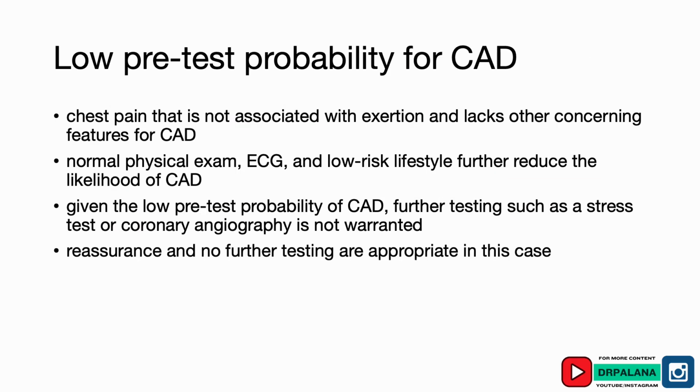This patient presents with chest pain that is not associated with exertion and lacks other concerning features of coronary artery disease. His normal physical exam, ECG, and low-risk lifestyle further reduce the likelihood of CAD. Given the low pretest probability of CAD, further testing, such as stress tests or coronary angiography, is not warranted. Reassurance and no further testing are appropriate in this case. The focus should be on educating the patient about the low risk of serious heart disease and managing any anxiety that may be contributing to his symptoms. Further testing would be unnecessary and could lead to unwarranted anxiety and potential harm from false positives.